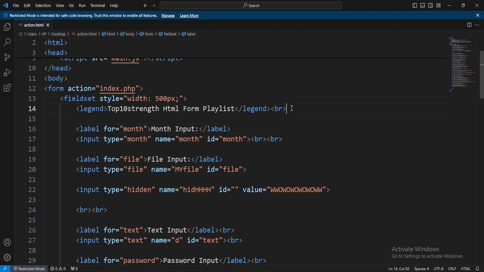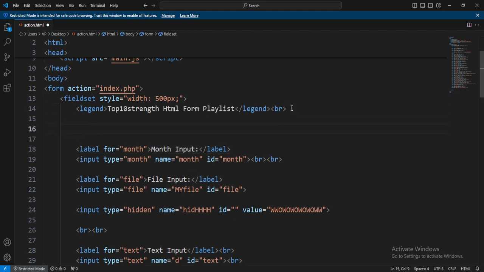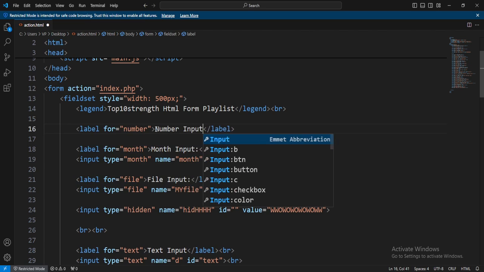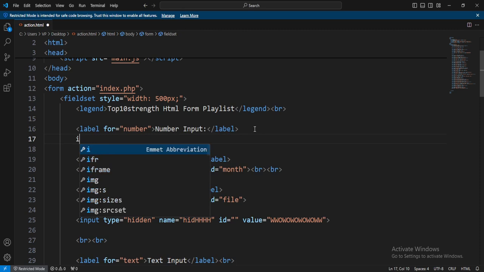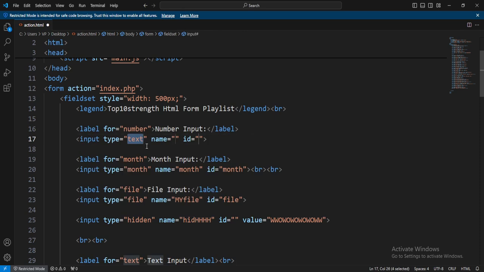So let me quickly create another input type field. Now let's give it a label first. The label we will be talking about is the label for number input types. So let's create the number input right here. Quickly, let's give it an input. We have discussed all this in our previous tutorial. I don't want to repeat myself again. That's why I'm trying to rush, because I'm trying to do this fast so you can understand it. I don't want this tutorial to get too long.